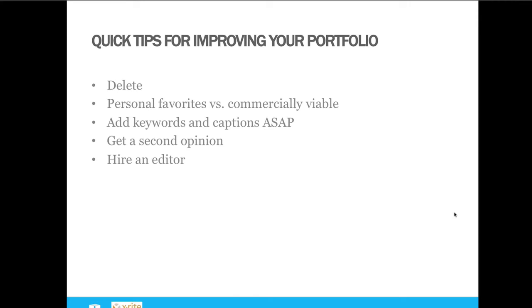Really understand the difference between a personal favorite versus a commercially viable image. If this is for friends and family and just for fun, fine, no problem. Generally, if you're a professional photographer and you have a business, you're probably not doing that all the time. So what are you trying to do here? Are you trying to sell this new project? Are you trying to get more work related to this assignment? Are you actually on assignment delivering the content to a client? Are you just improving your marketing efforts and beefing up your portfolio?